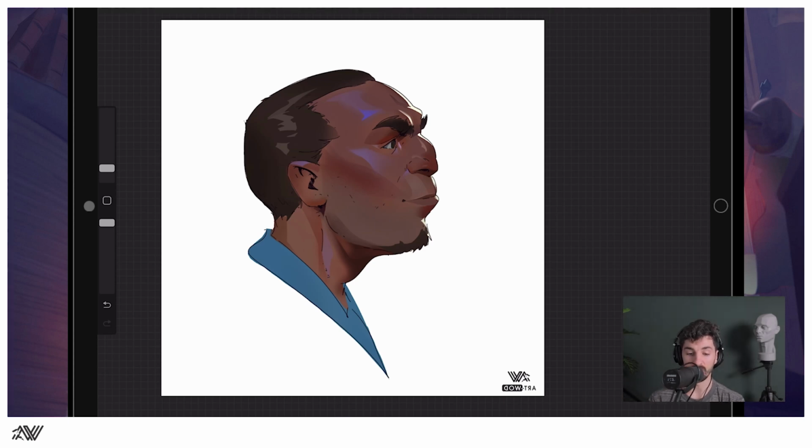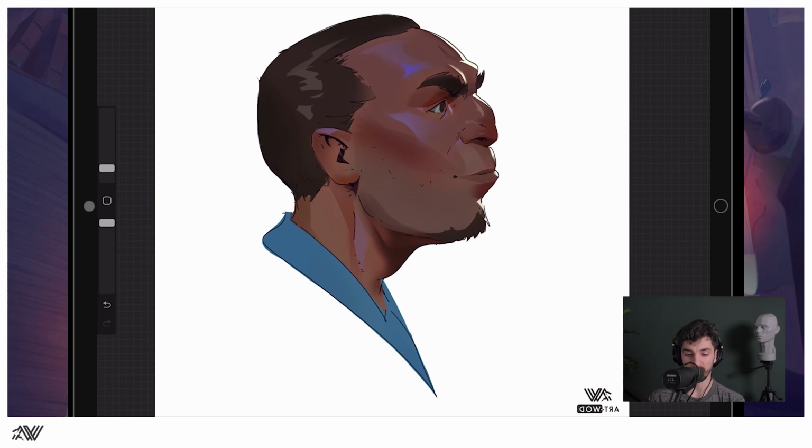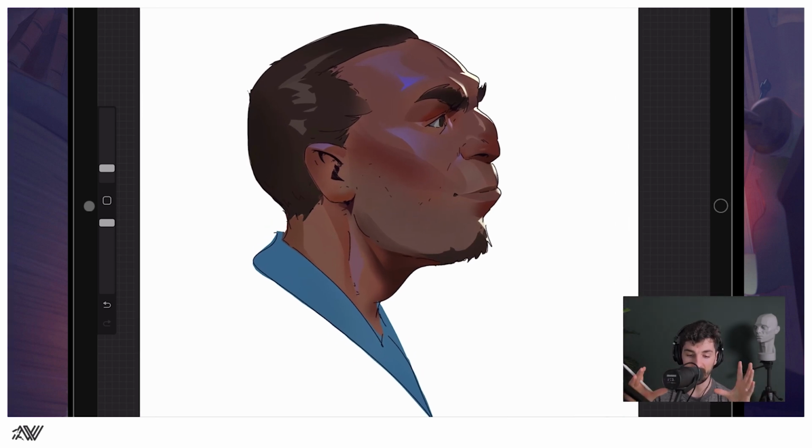Based on that, I'm choosing my colors. I'm not too worried about the color palette. I'm just worried about the local value, how interesting that is, and what the material characteristics are. Based on those local values and the ambient light and the rim light, I'm choosing my colors and my values.